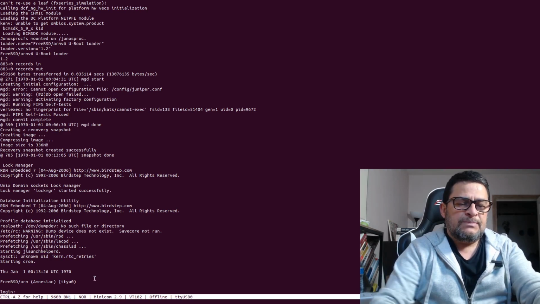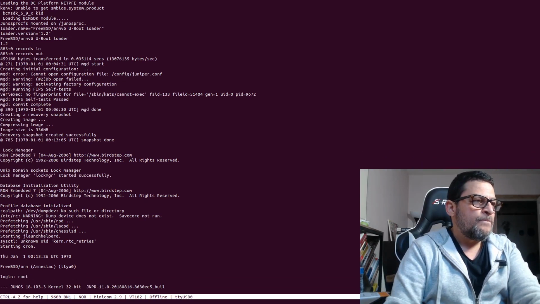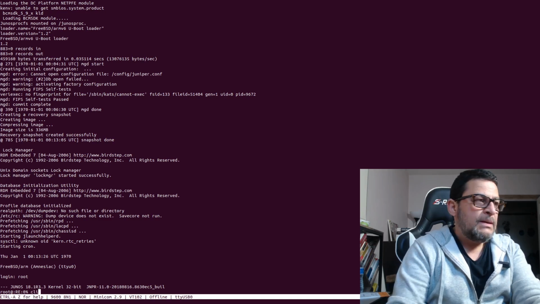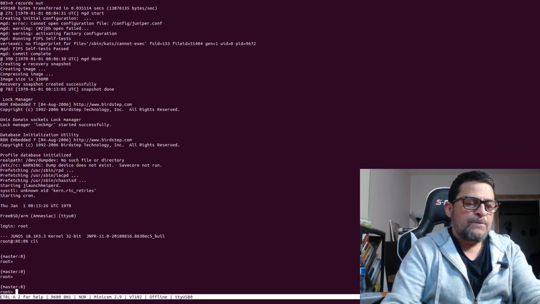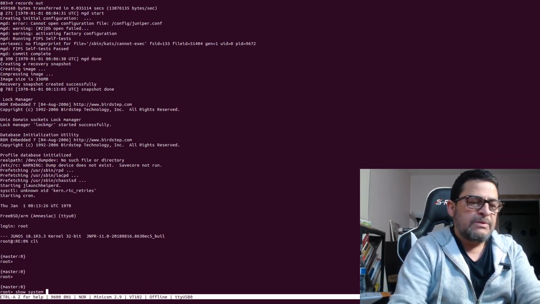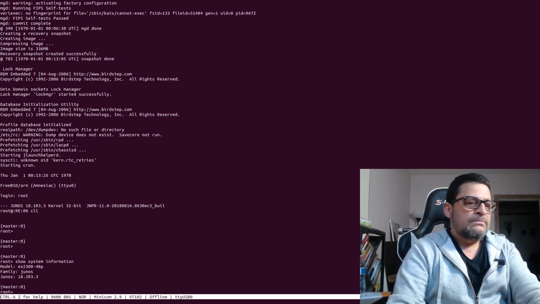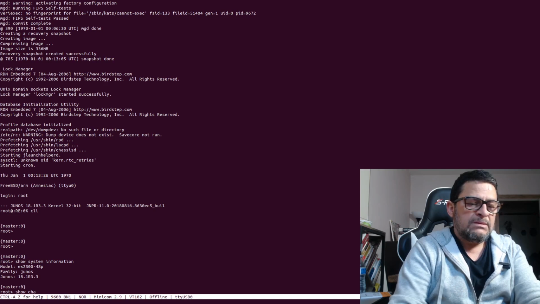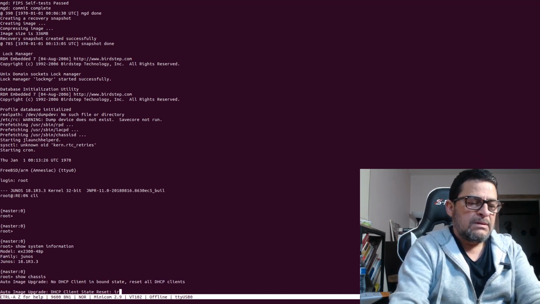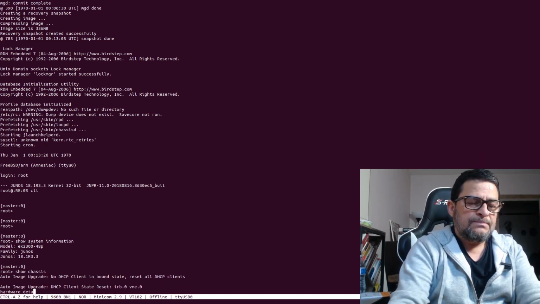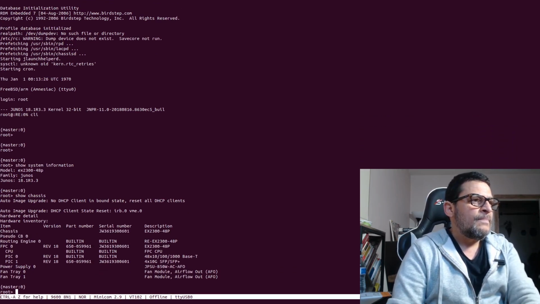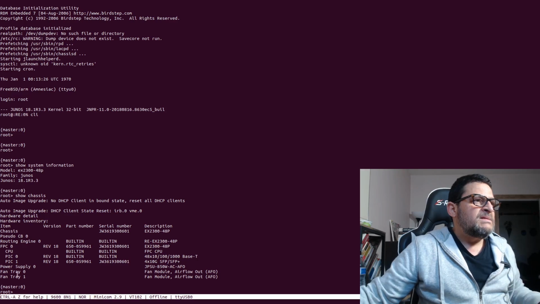So let's double check. Root, CLI, show system information, show chassis hardware. So that's basically the model number of the switch.